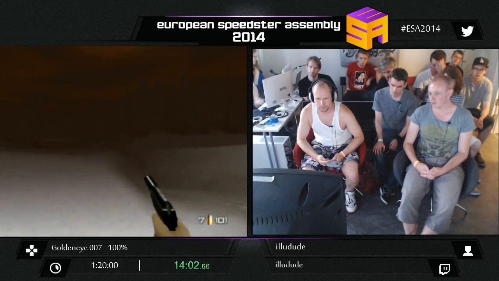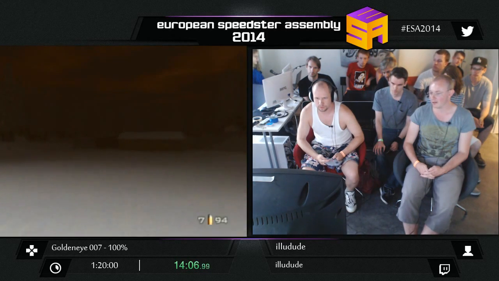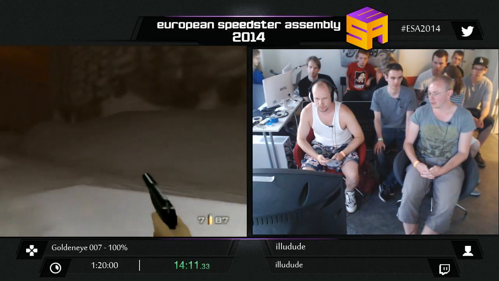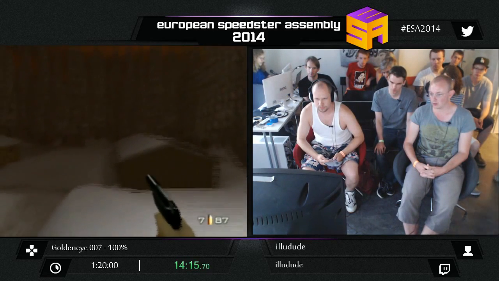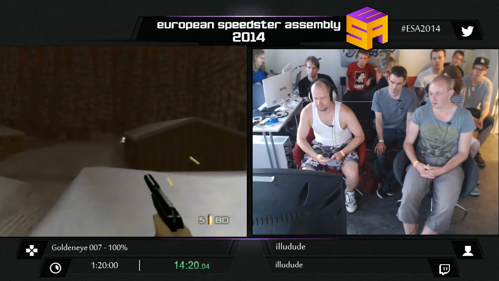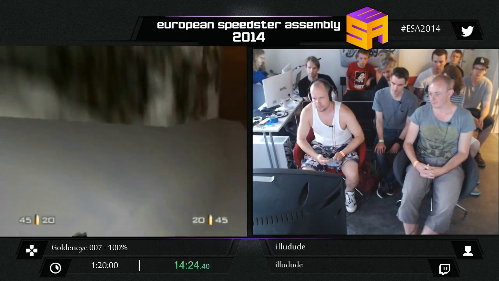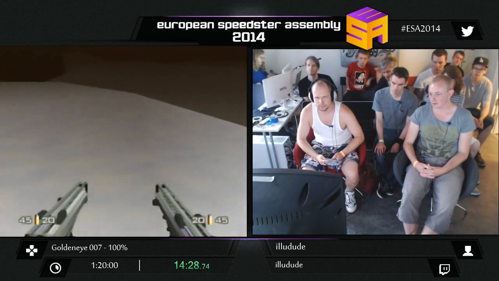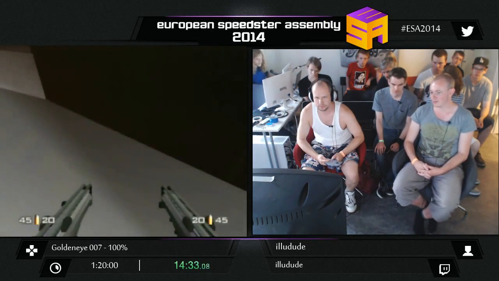So this camera shoots from behind, because the cameras have a certain weak spot on the back. You can shoot it through the wall there as well. You got it, nice. You shot the camera through the wall. Looking like a pretty good run so far, but the hardest is still to come.